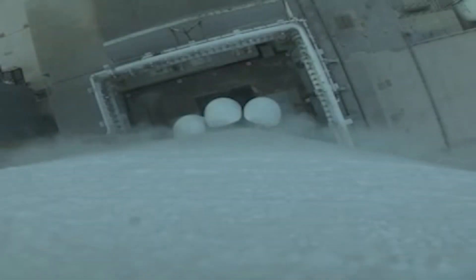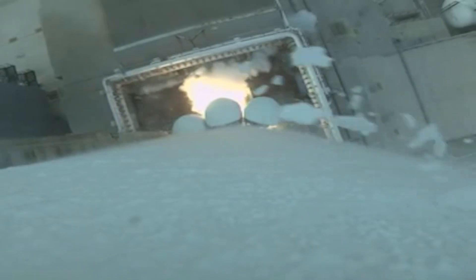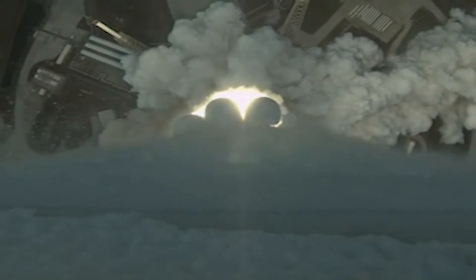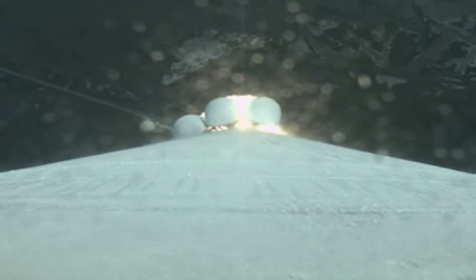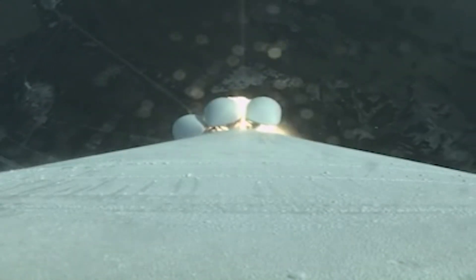Five, four, three, two, one — ignition and full thrust. Good SRBs, hydraulic pressure at operational level. Vehicle has cleared the tower, beginning pitch and roll programs. Engine operating parameters look good, body rates look good. ELU is now on closed-loop control, engaging first throttle segments, and we've completed our pitch program. Engine operating parameters continue to look good.